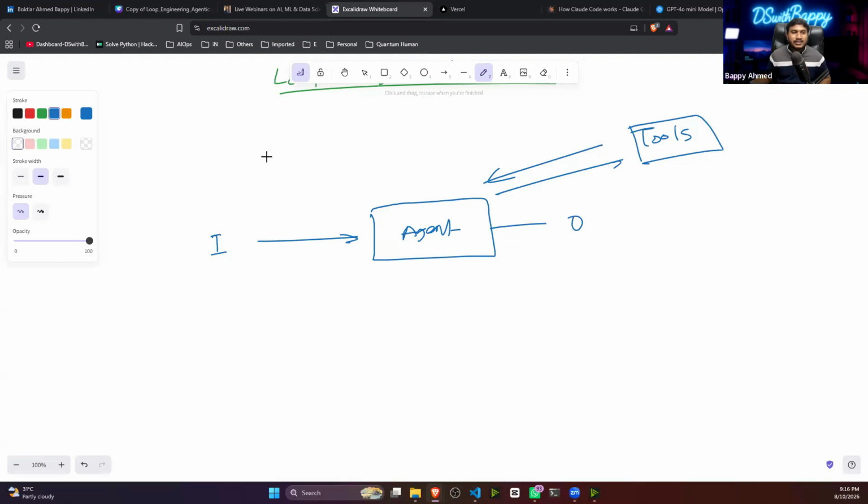Why am I calling them one shot agents? Because you are giving an input and you are getting an output. There is direct communication, and there is no kind of verification. So what happens in the real world? Let's say I'm learning something from my teacher. The teacher will give me some task and I will complete it, and again I will go to my teacher for the review. The teacher will review the entire task and give me feedback, like you have made a mistake here, or your work is completely fine.